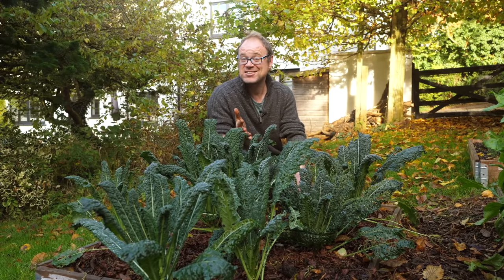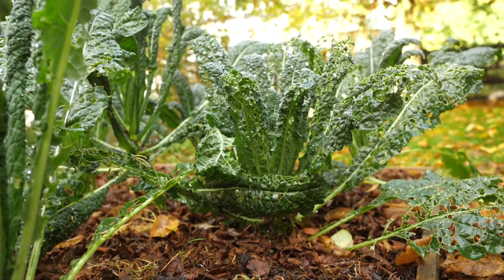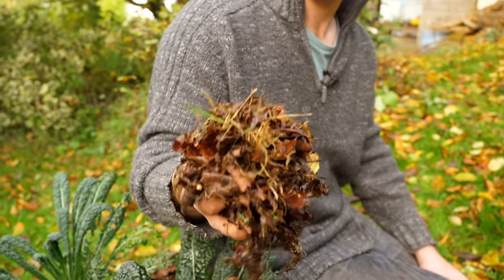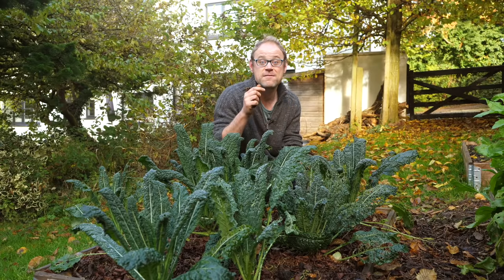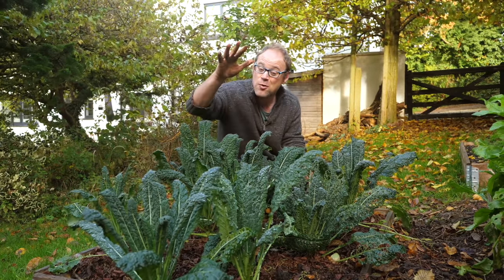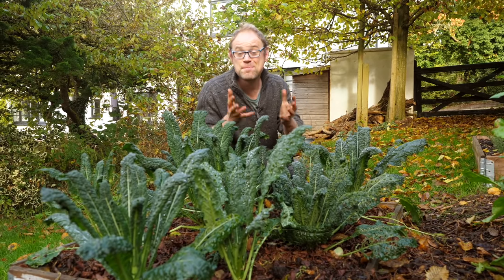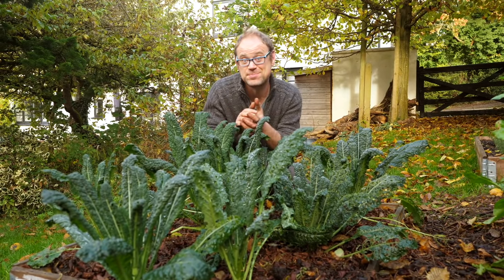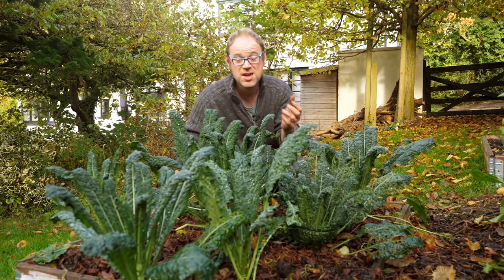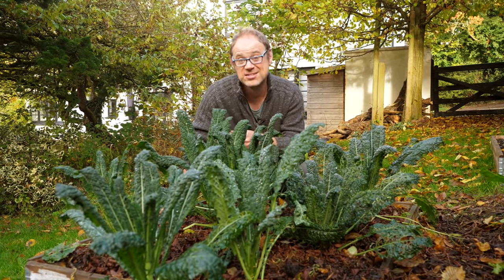Here in the garden, covering the soil offers a number of benefits. It gives weeds a much tougher time of it, and by using organic materials such as compost or leaves, you're gradually feeding the soil, or specifically the life within the soil, which in turn feeds the crops that you grow in it. So what's the best way to build the best possible soil? Well, you don't need to buy in expensive soil amendments. Much of the way you can improve the soil is for free or at least very cheaply.